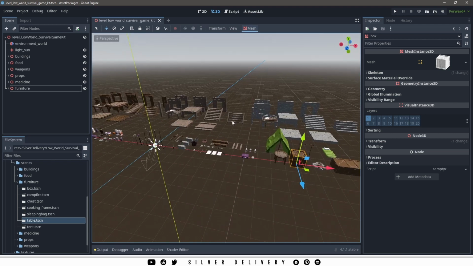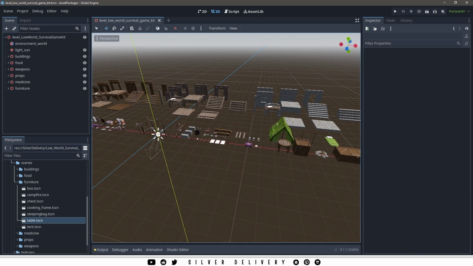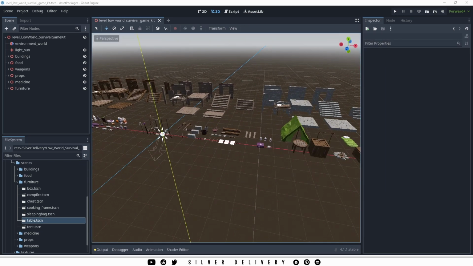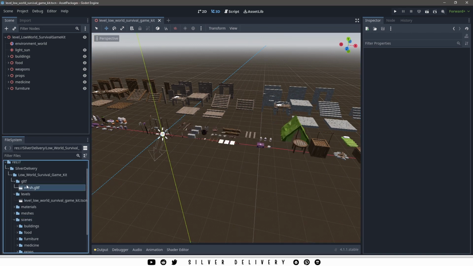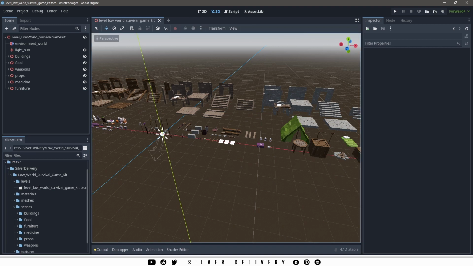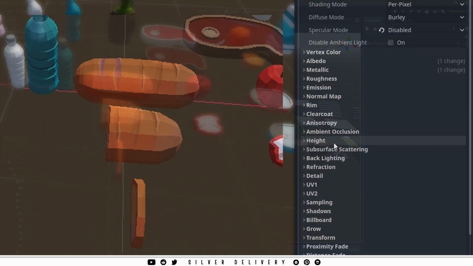Also made a showcase level to showcase everything, which also took a little bit of time, but it's fine since I wanted to put it up on the Godot marketplace. I asked yesterday if that's what people used for Godot assets. I didn't get an answer really, so I just went for it and uploaded it. But not before I fix the texture.